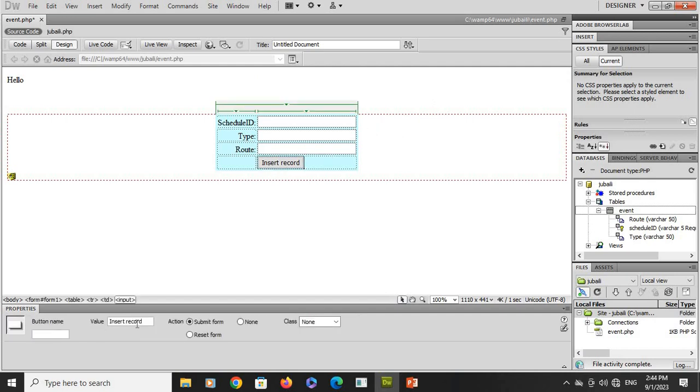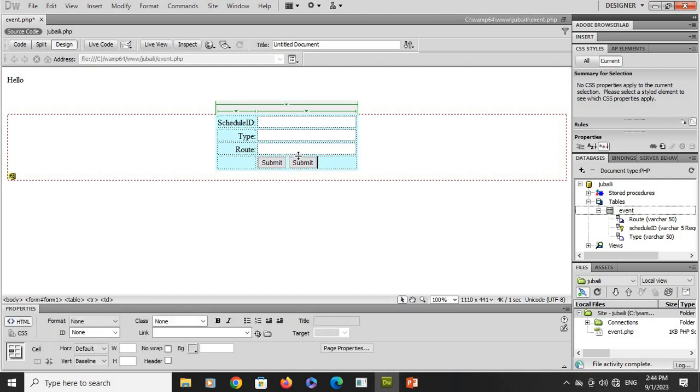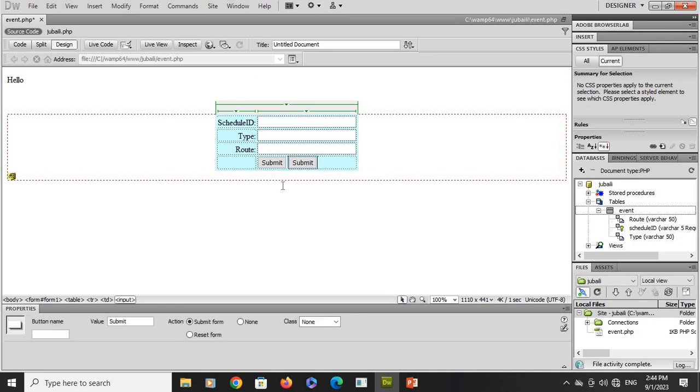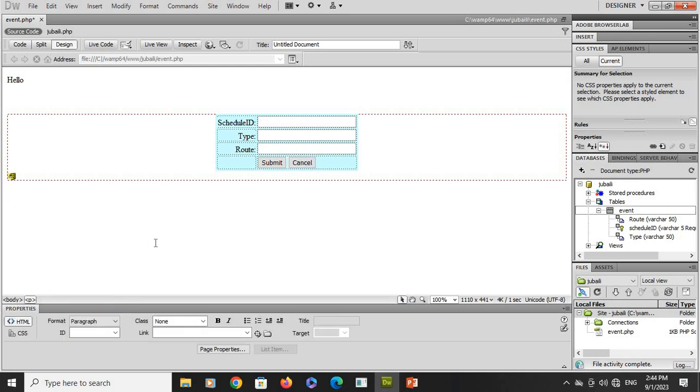It will come with insert record. You can just click on it and probably just change the label. This is just a label. You can just change it to submit. And also you can copy it here. Copy, Control C, paste. So instead of submit, you select this one. Down here you have submit and reset. You make it reset. And you can change the name. Like you mentioned, cancel will do. We can change it to cancel. This is okay.